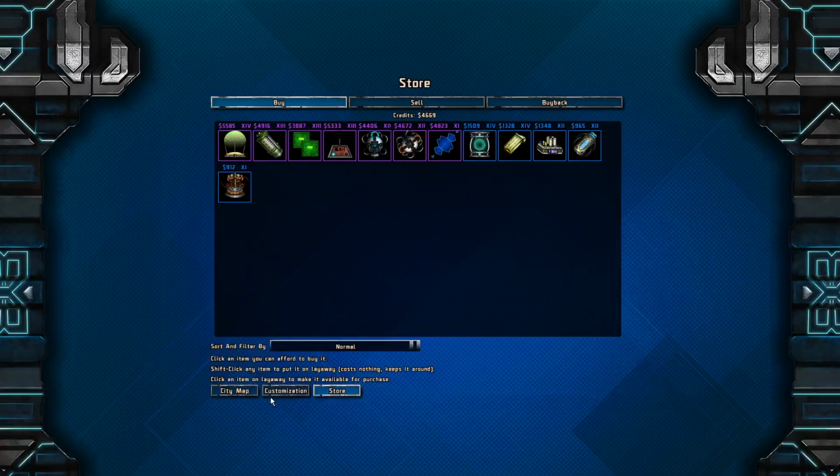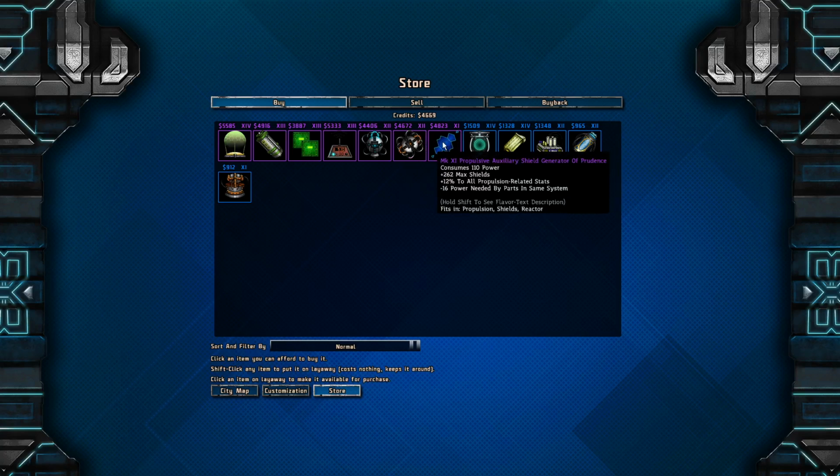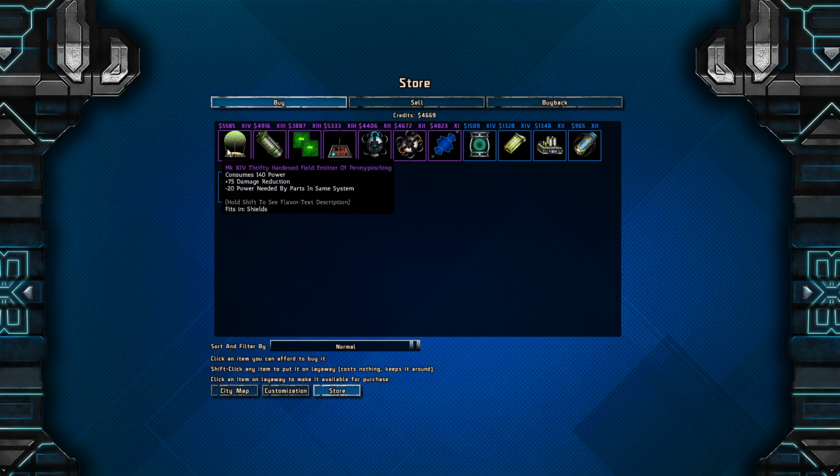Okay. Let's look at the store. What have we got? Virus points. Got some power options. Nice shield. Oh, I actually can't afford these now because the price goes up with level. So they're about twice as expensive as they used to be.